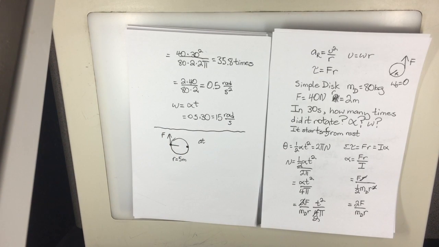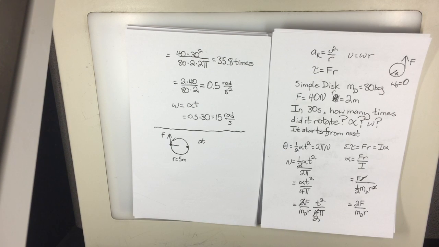Yes? On that question, why did they solve for n instead of using 40 meters? Like, what does that n stand for? N stands for the number of rotations. Yeah. Sometimes just saying it out loud, a part of your brain just screams out and goes, how'd you listen to me?